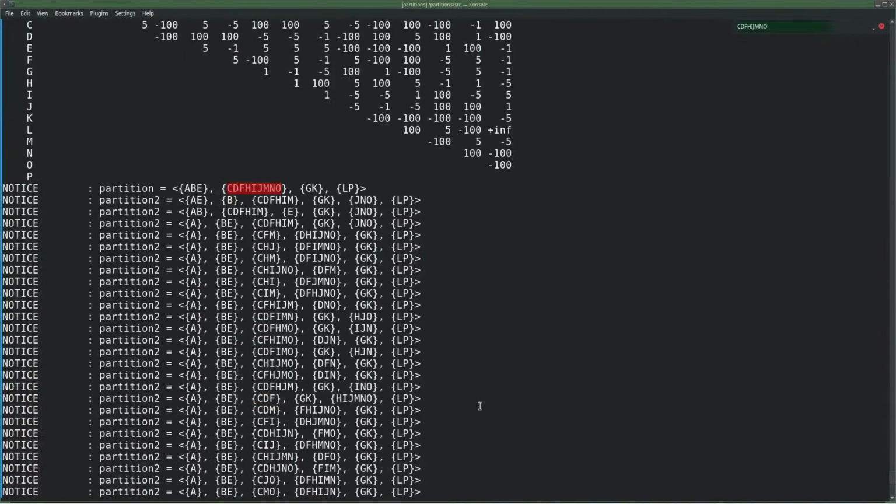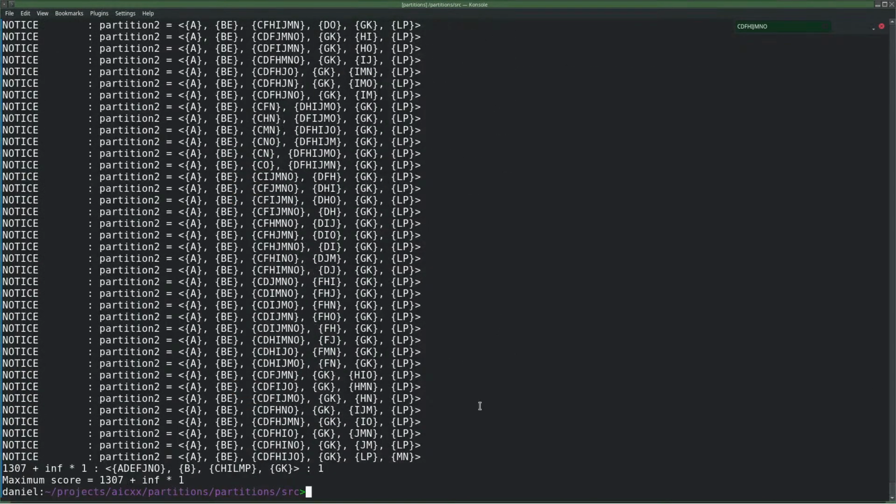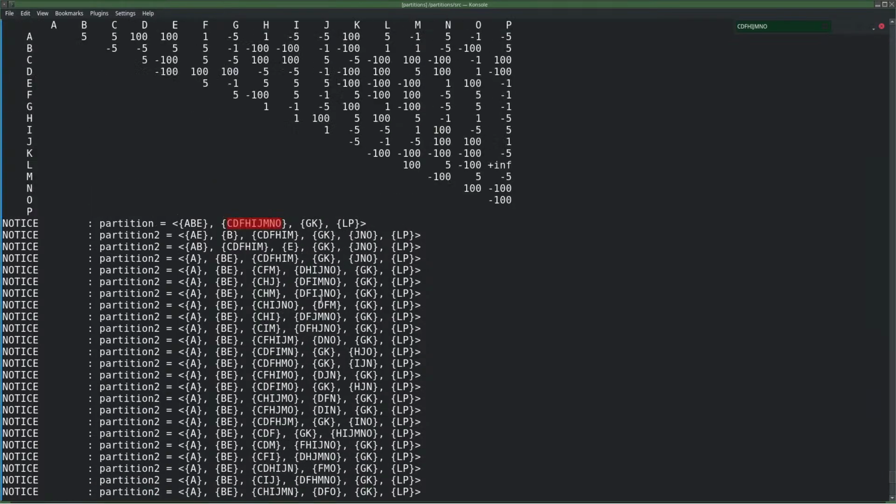Isn't that like magic? Okay, so that seems to be working-ish. Now the interesting thing is that, well, let's not print this anymore, because it kind of works, doesn't it?